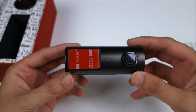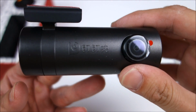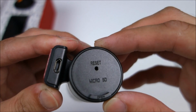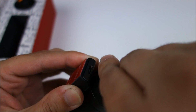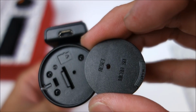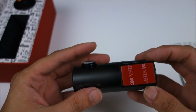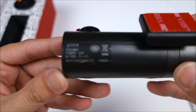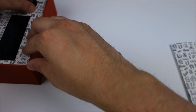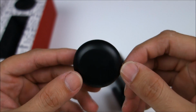So here's the camera. Like I said, it looks a lot like a Blackview camera. It's bigger than one of the rear Blackview cameras, but it's smaller than one of the DR3500 cameras. Similarly to the Blackview cameras, it does have this little cover on the side where you put the memory card in. Then there's the micro USB for power and a reset switch on that side, speaker on the other side. So this does actually have voice alerts, just like a lot of other Korean brands, which I really like. Here's the button that allows you to snap pictures or quick video clips to save to your phone.